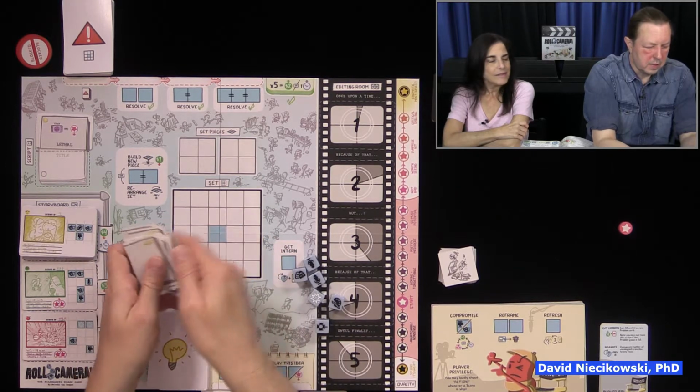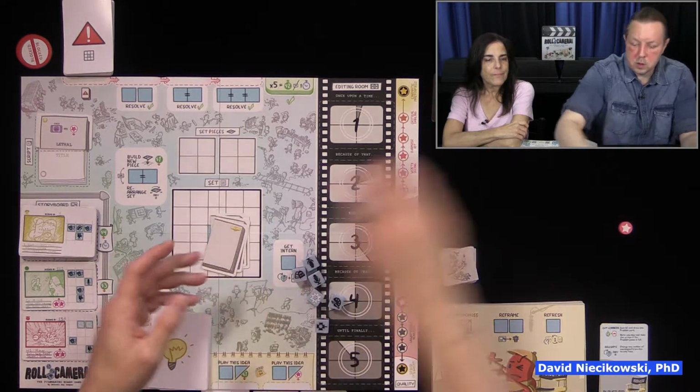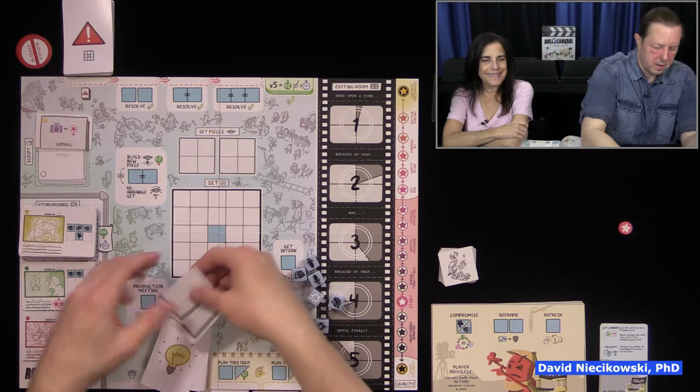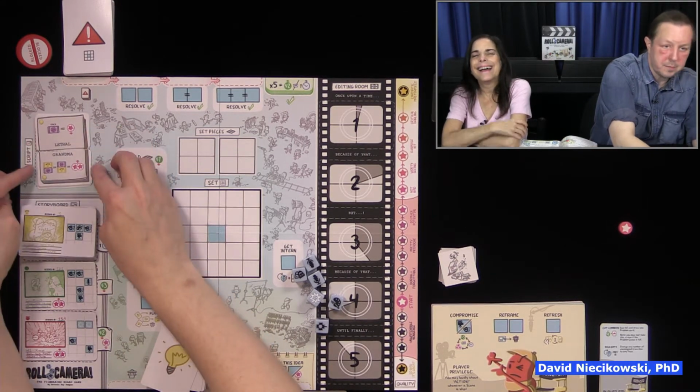So it's something lethal. Ooh. 1, 2, 3, 4, 5. And the script can change as we play. Oops. Oopsie. And I flip it up. So lethal grandma is the script.